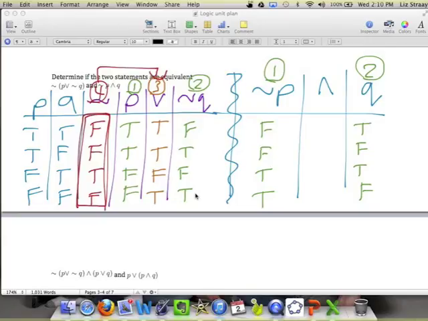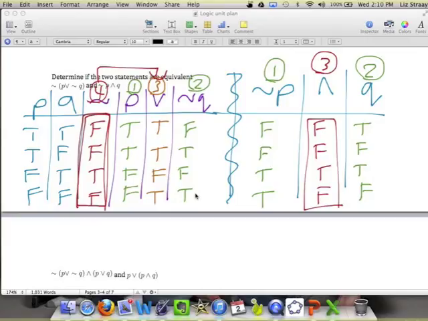And then this is the last thing we have to fill out for this one, so this is going to be our answer. And means they both have to be true to get a true. I like this. So I get false, false, true, false. How do you compare the two of them then?